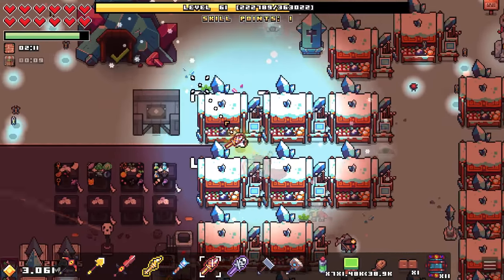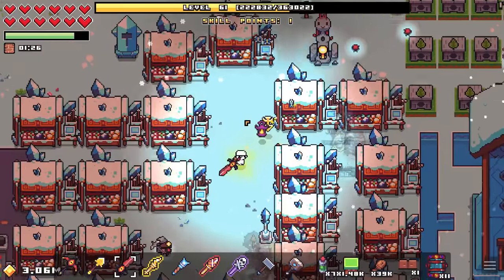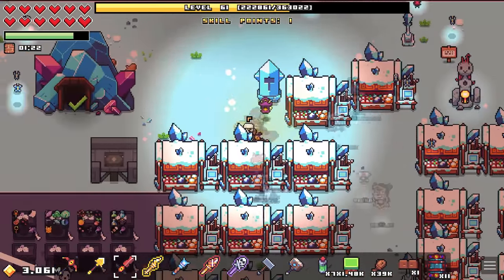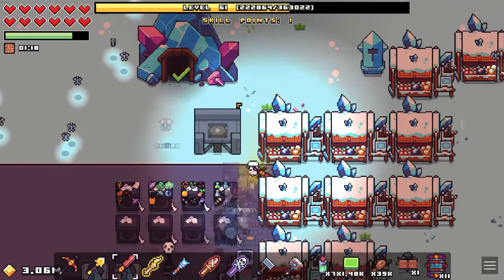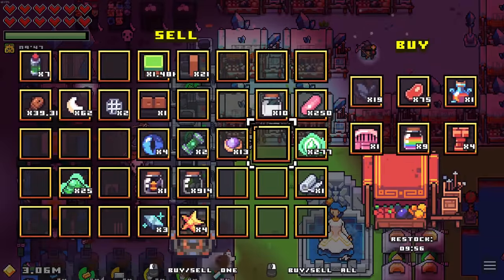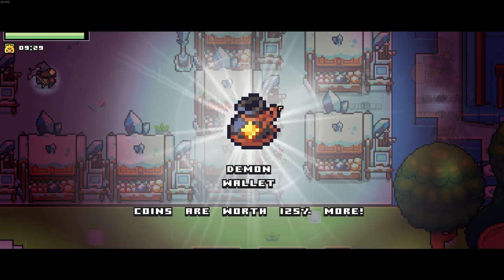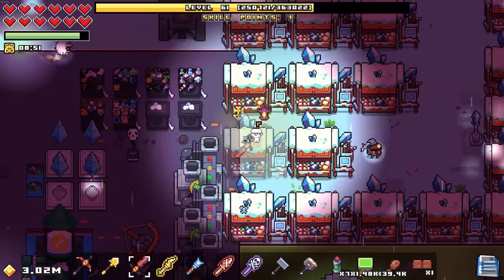Oh, we have a golden egg now too. Nice. Okay, you know what? Not a single drone. Out of all of these markets, not a single drone. Are you kidding me? What are the odds of that? Not even one! Items restocked. Time to get more drones. Hopefully. Hey, our demon wallet is complete. Coins are worth 125% more. Nice. So, I think this game hates me.